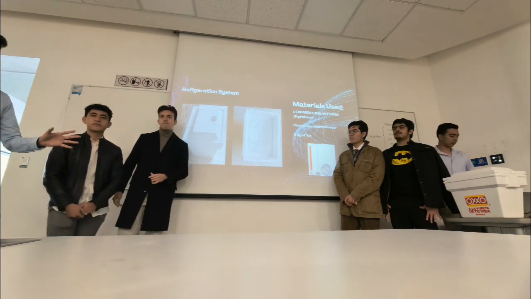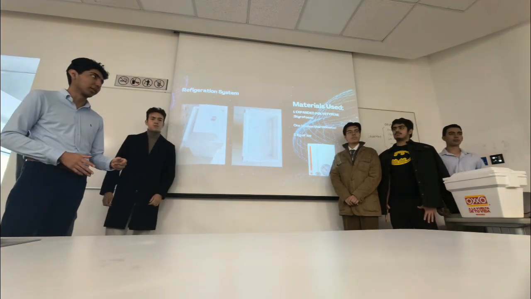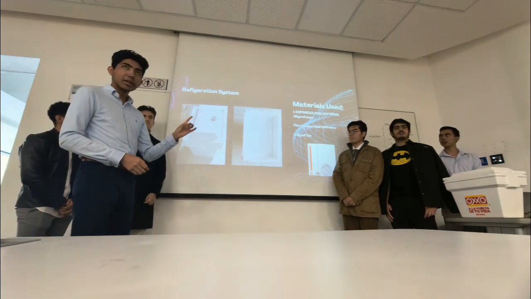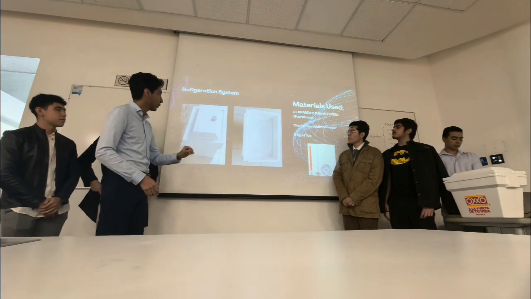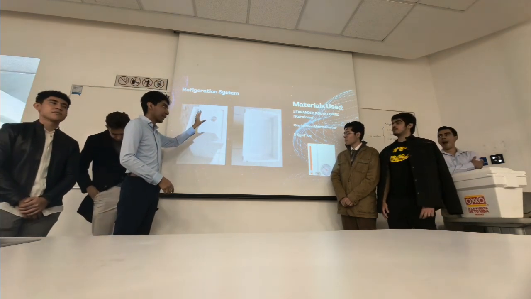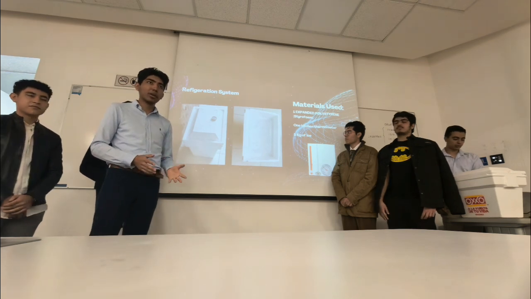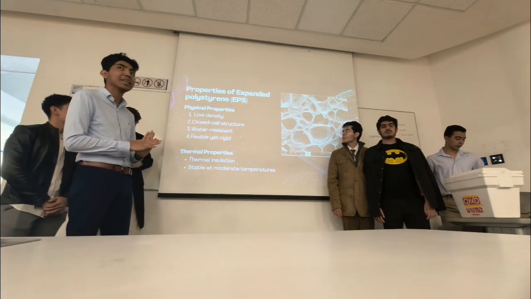So first of all, we know the refrigeration system. We have some materials that were very important to use in this case. For example, the styrofoam or the expanded polystyrene, the 1 kitchen thermometer, and the 5 kilograms of ice. Here in the image, we can see how we use the kitchen thermometer and we put it inside the system. Now, we will see about the properties of the expanded polystyrene EPS.